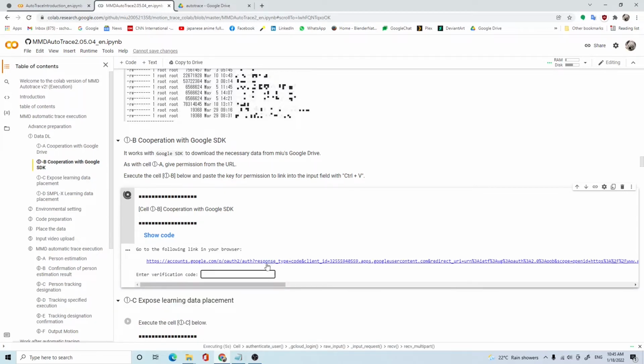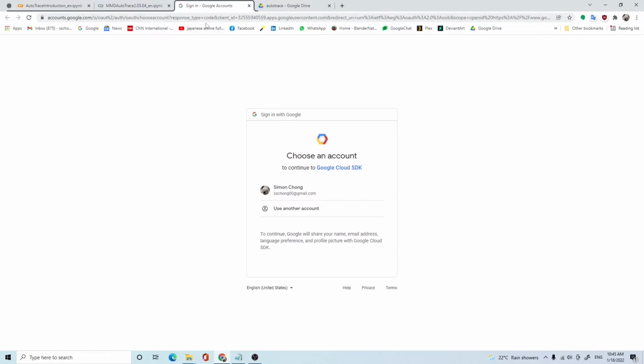So now you're basically trying to get authorization to use the Google SDK. Now you notice that there's a link that comes out here. You need to click on this link in order to get your authorization code for this particular run.